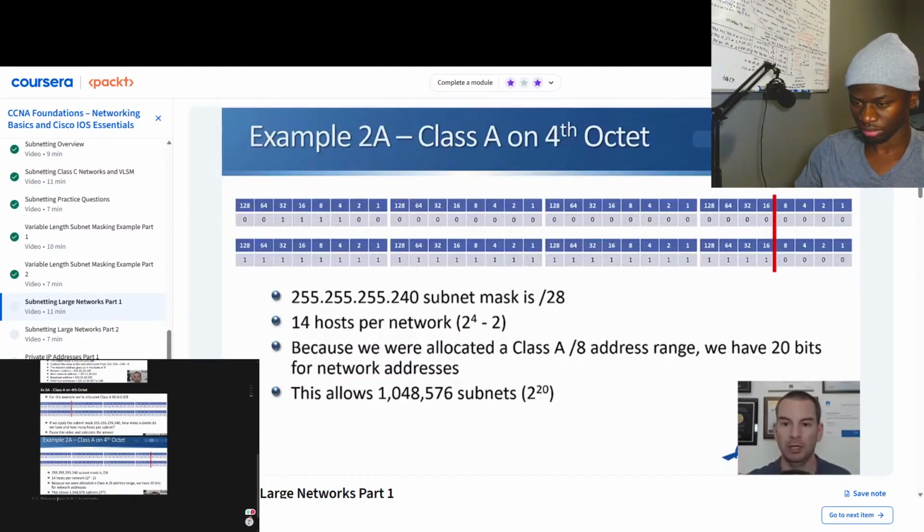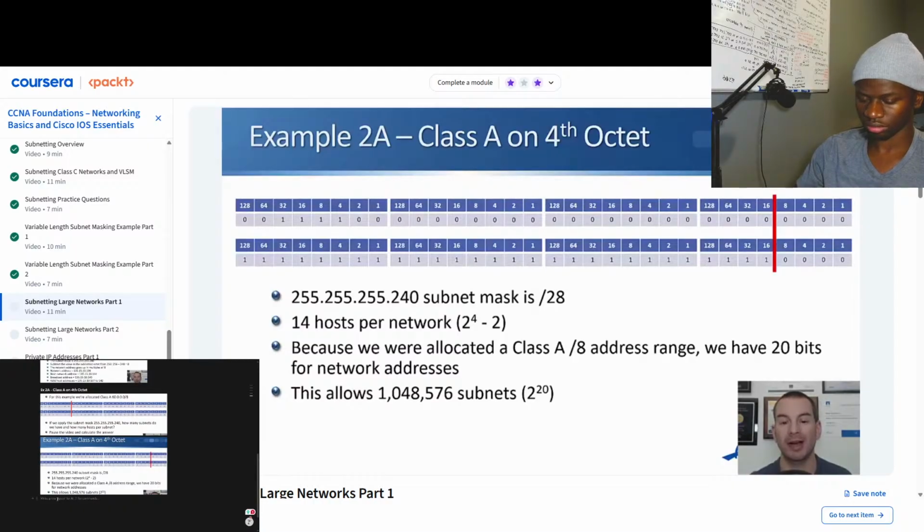Like if you look at the last octet there, 128 plus 64 is 192, plus 32 is 224, plus 16 is 240, plus 8 is 248, plus 4 is 252, plus 2 is 254, and plus 1 is 255. You see I was able to do that without even thinking about it. Once you've practiced this a little bit, you'll be doing exactly the same thing. So for our example, we had a /28, we put the line in, and we can see that we've got 4 bits for our host addressing. So that's 2, 4, 8, 16 minus 2 gives us 14 hosts per network.